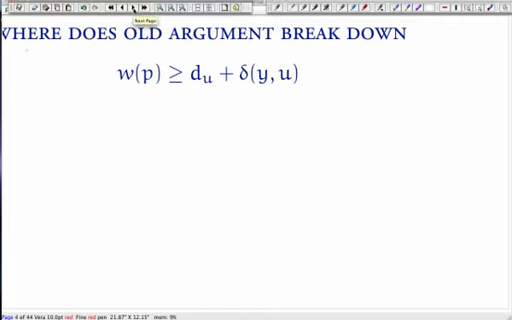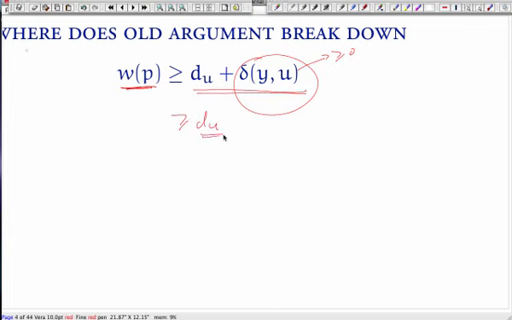So the problem we had, the old argument broke down. If you remember from the last argument we had, we made some statement like, consider any path from S to the node that we're considering, and we can show that the length of this path is going to be greater than these two values. But unfortunately, when edge weights are positive, we can argue that this quantity is greater than 0, but when edge weights are not positive, that quantity could be negative, and so we can't, for example, conclude that this would be just greater than du, which is what we needed to argue in Dijkstra, the condition that stated that the value du that we have would actually be the length of the shortest path.